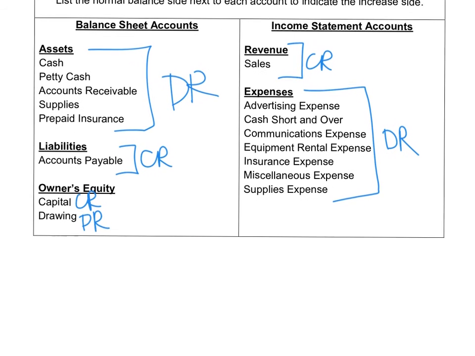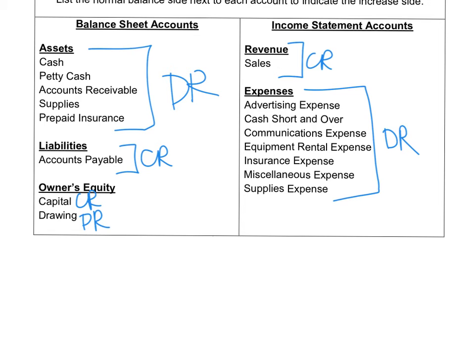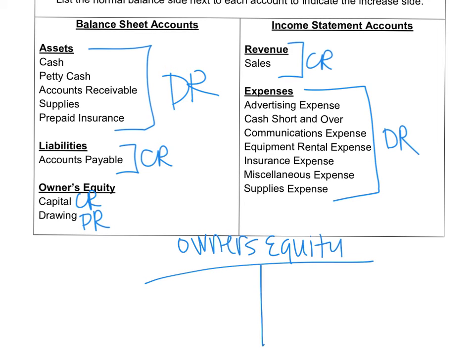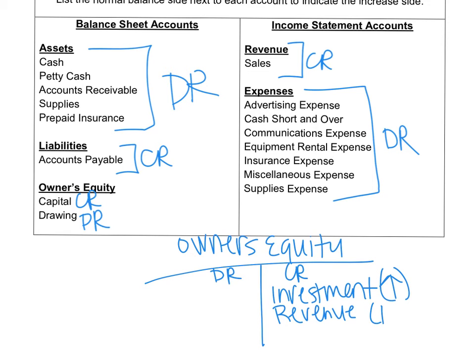And then down here, if you have any more room, I know we already talked about it at the beginning, but let's go ahead and go over it one more time. So here's owner's equity. And let's list out what those four things do in terms of debiting or crediting owner's equity. So anytime I have an investment that's going to increase my equity, so that would be a credit because I'm increasing my equity. Same thing with revenue or sales. I would be increasing my owner's equity, so I would credit it.